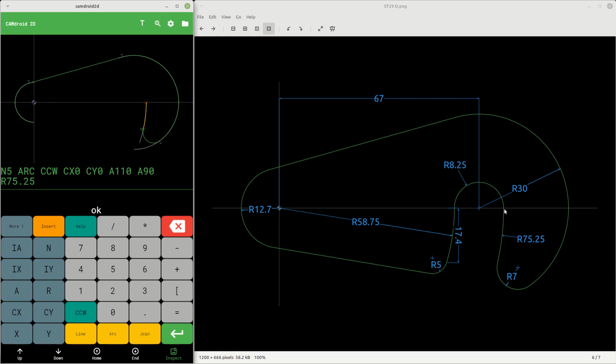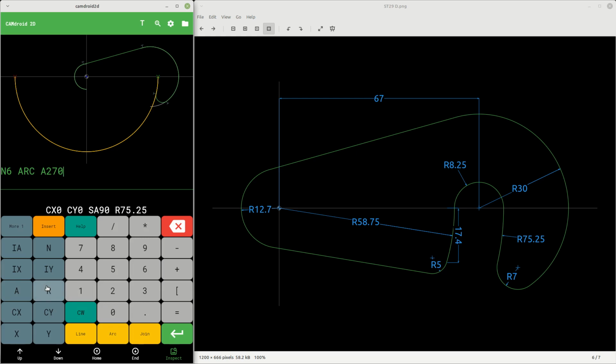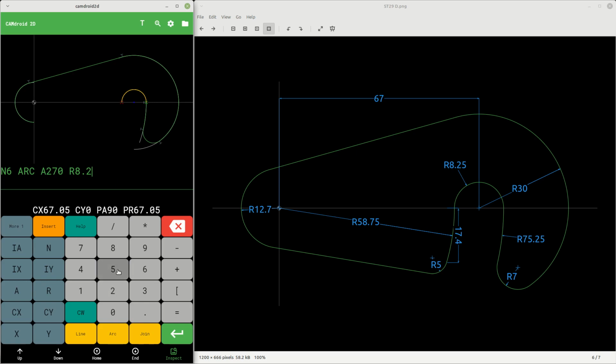Now this arc is going from 90 degrees to 270 degrees. So I'm just going to put arc A270, 8.25, and it's worked out that it should be counterclockwise from the previous item. So now we just want to pop this arc in. Arc.